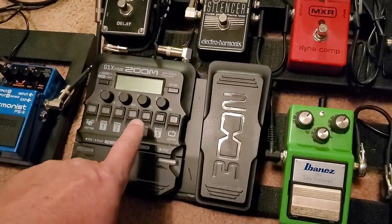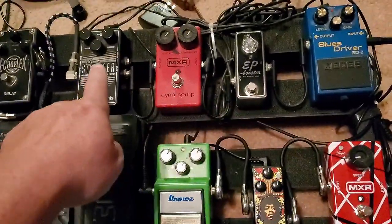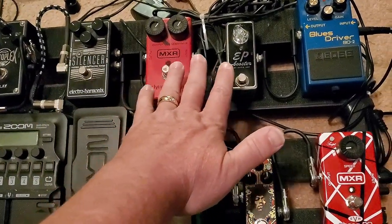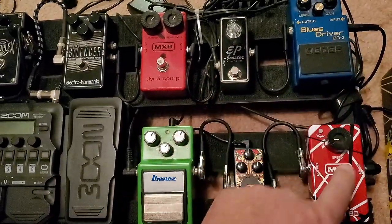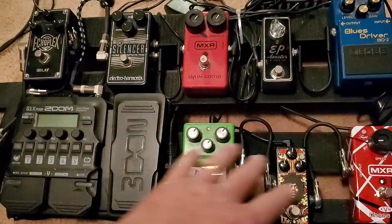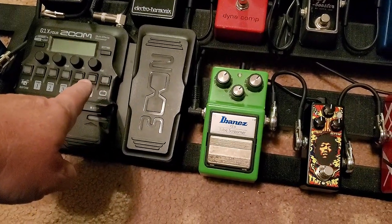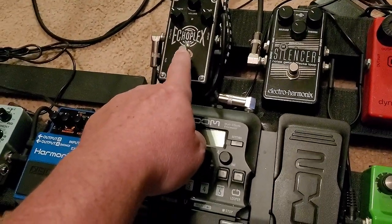So we've got this board. All these, from these pedals on, and this one too, I'll get it right. If this was my amp, all of these would be in front of the amp, right? And then coming out, you want to have your delays and your reverbs.